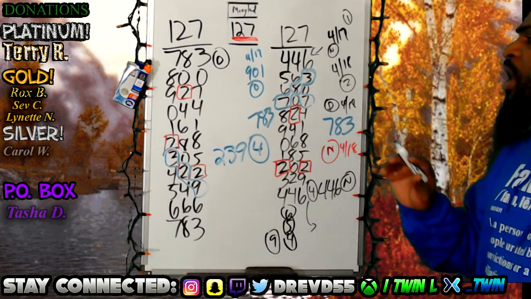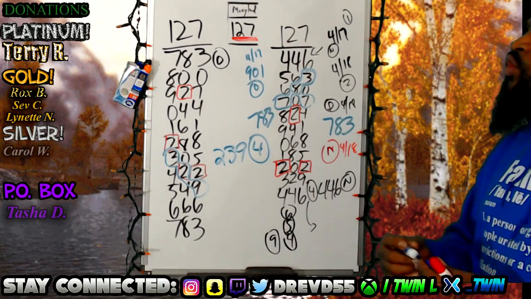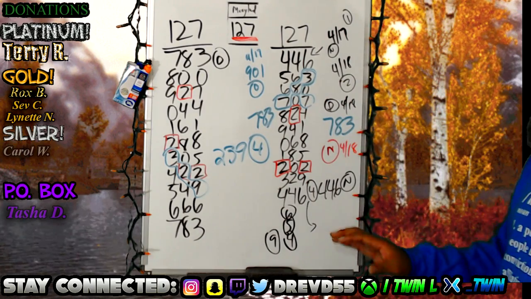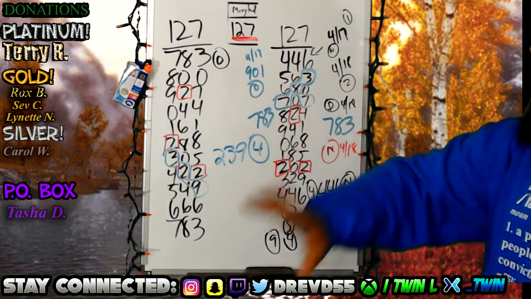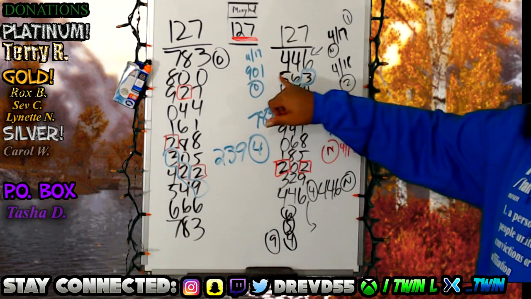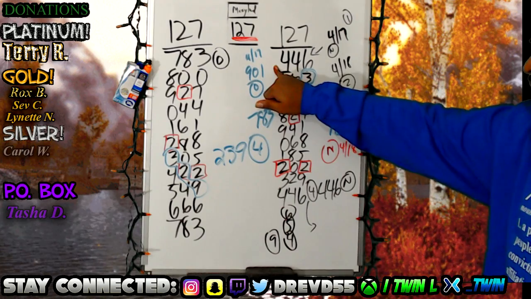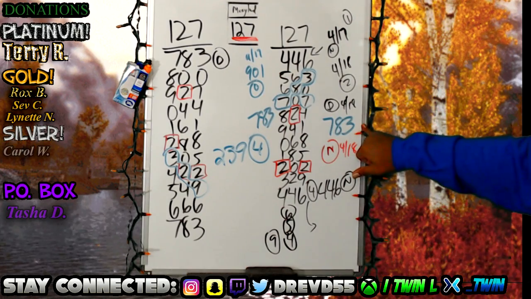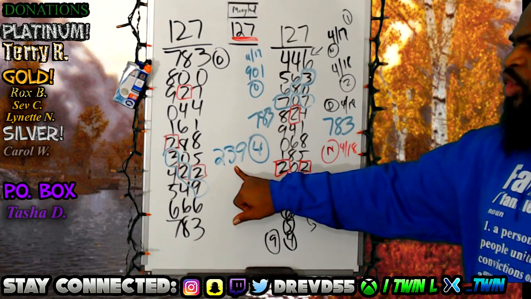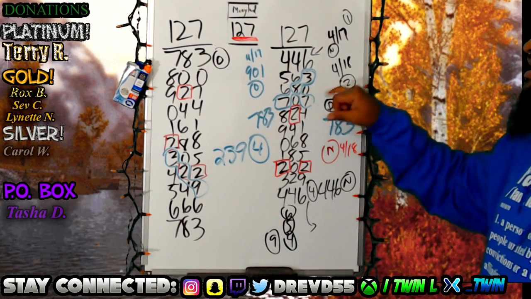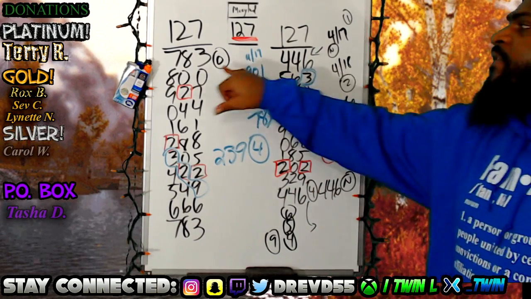Now, my Maryland people, like I said, if you're going to use 127, use it draw to draw. You see how I went? If I would have used that, when was 901? 901 was on the daytime. I didn't write that down. Excuse me. But from that 446, we got 783. From that 783, we got 239. You get me? That's going draw to draw. Just getting the digit in which we want to use for draw to draw.